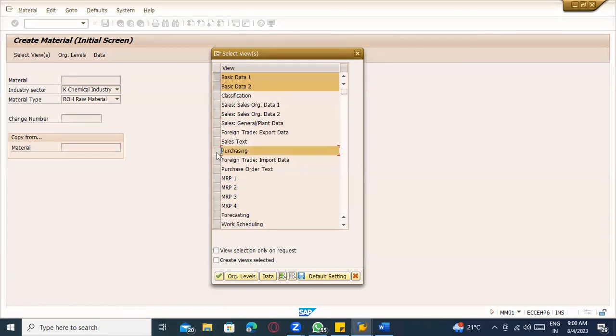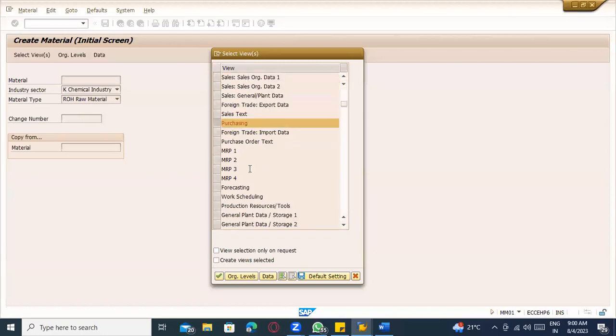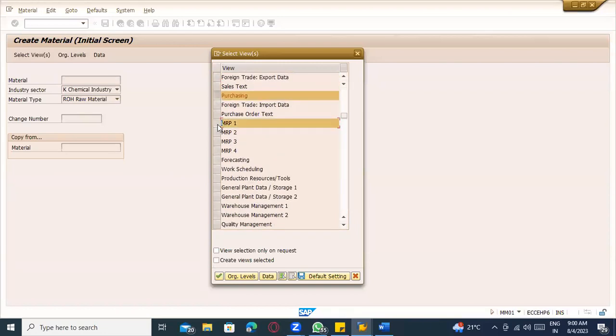If you want to buy the product, then you need to maintain the purchasing data. If you have planning, like forecast planning, where you need to plan for the next 6 months, 8 months, or 1 year, or if you want to use reorder point levels, in that case you can maintain MRP.